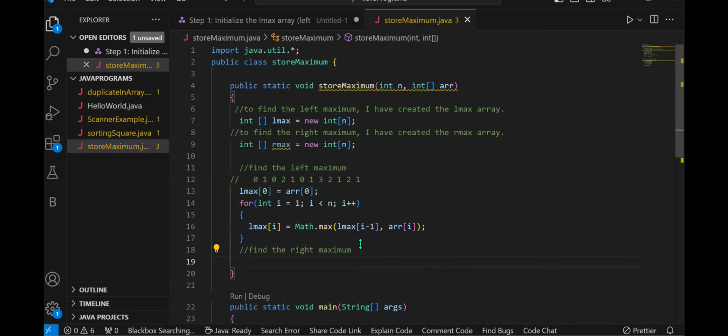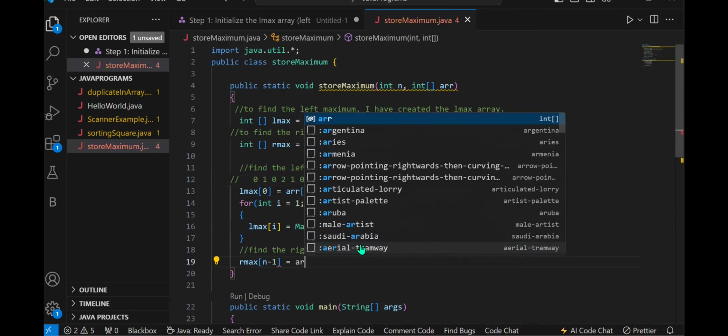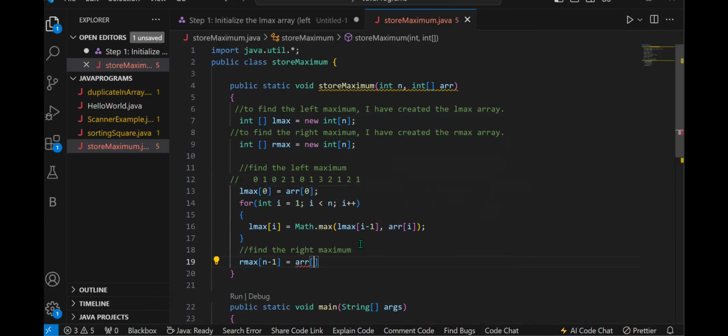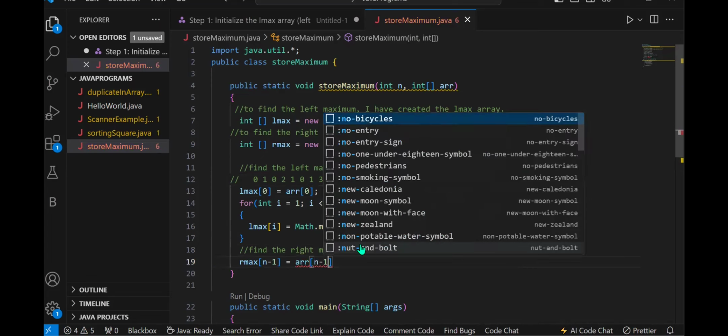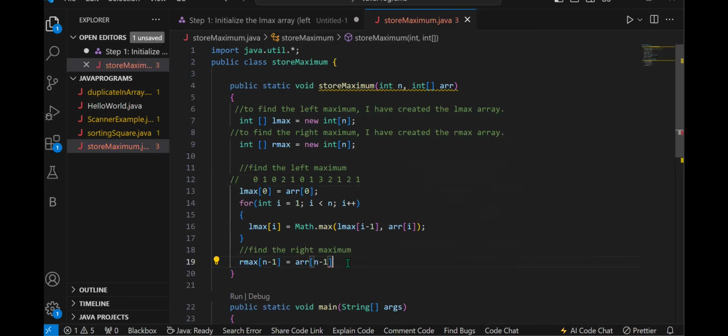For this, you have to write R max of n minus 1 is equal to ARR of n minus 1. From the right onwards, you have to come now. I hope you understand this for loop.